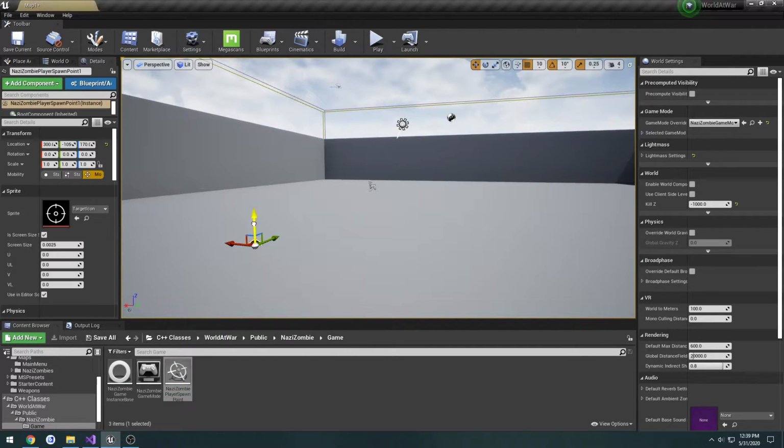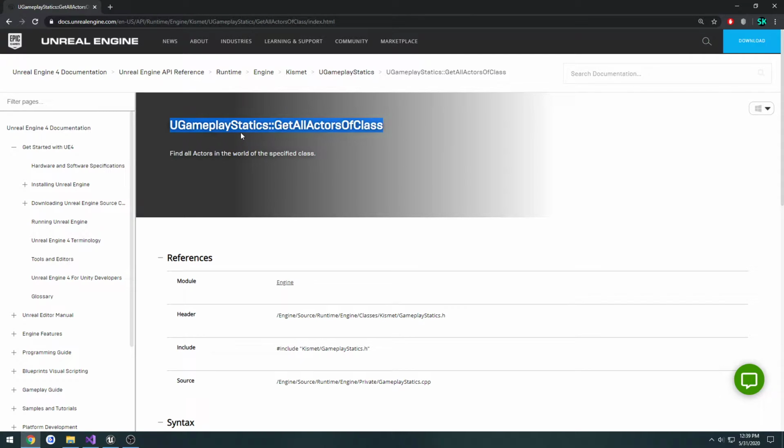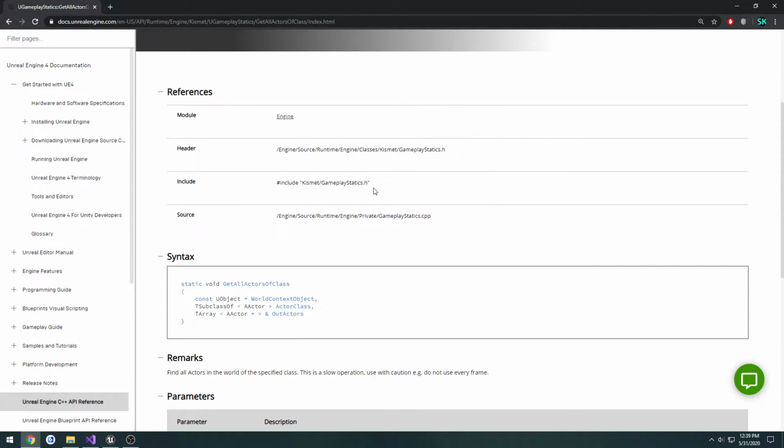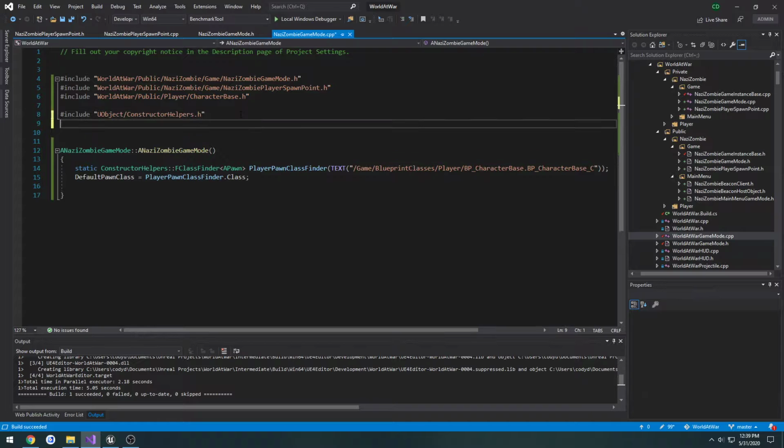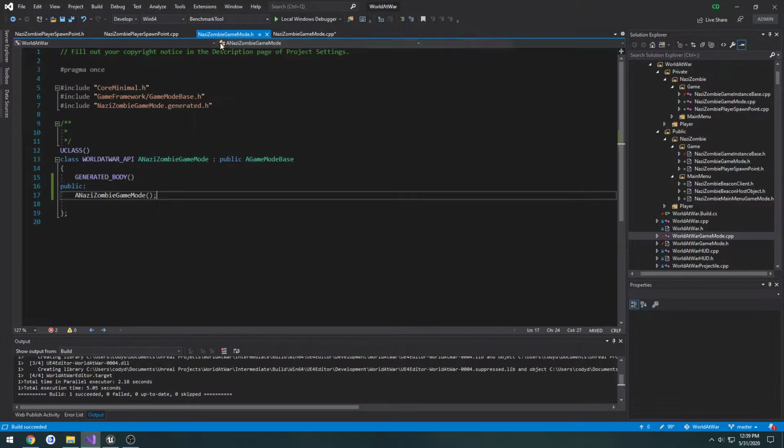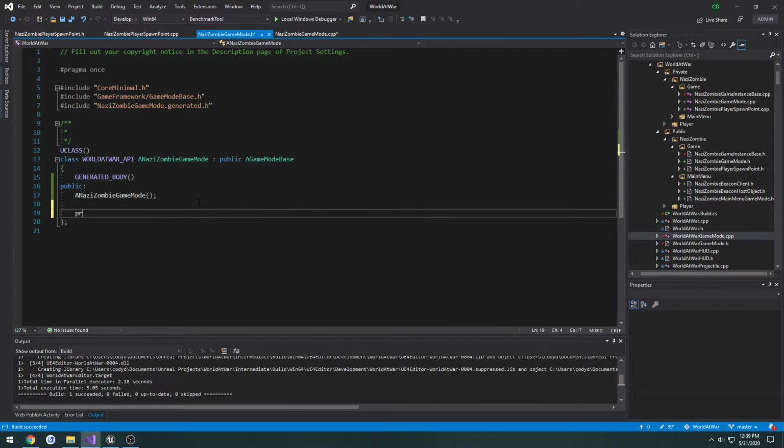So I'm going to go ahead and drag out just two spawn points like so. And then we're going to use Get All Actors of Class from UGameplayStatics, so let's go ahead and include it into our game mode. And we're going to override PostLogin.